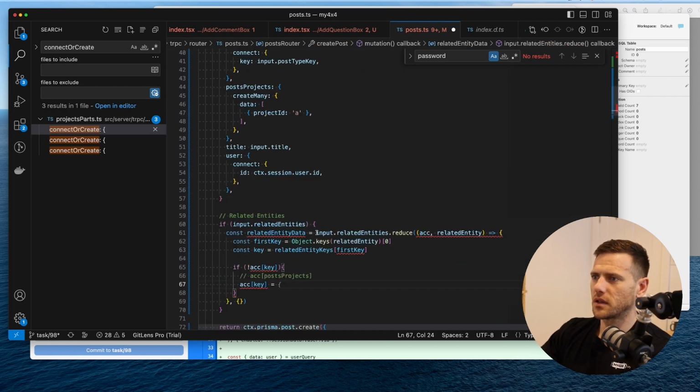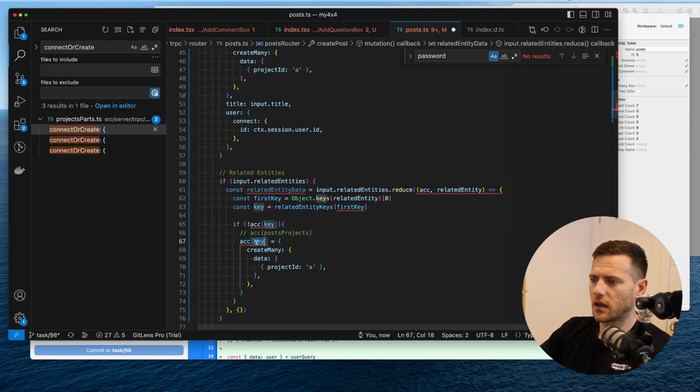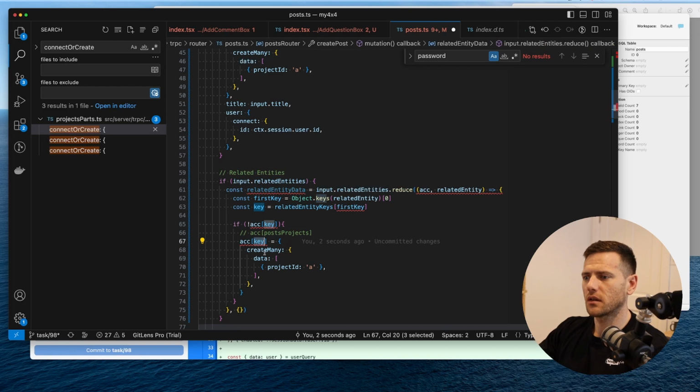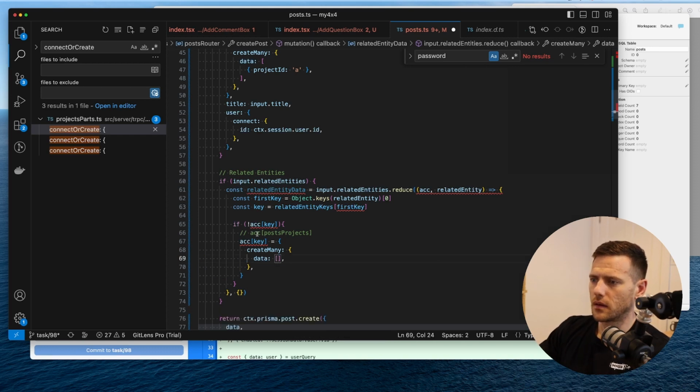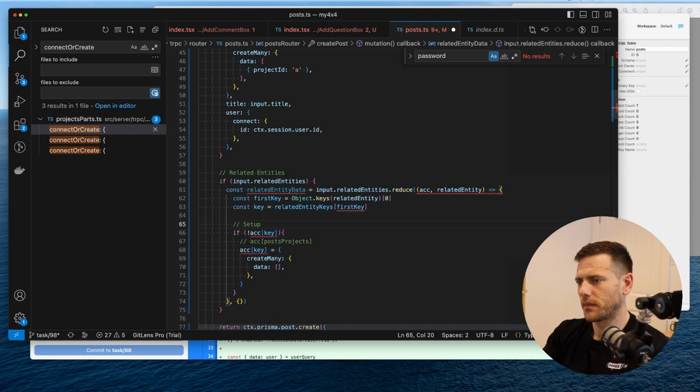And then what does that object need to look like? That object needs to look like this. So it'll be accumulator key is equal to a new object with create many, and it'll have data, and that'll have an array. Okay? So we're going to be setting up that if it doesn't exist.